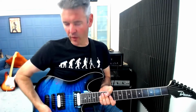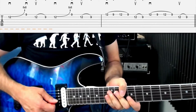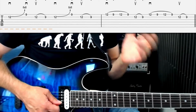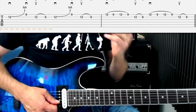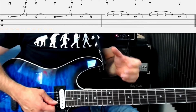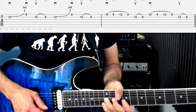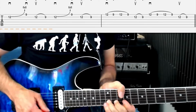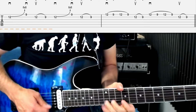So I think the first one is really the phrase that opens the lick, this one here. Now you could take that and loop it round, you could slow it down, you could speed it up, you could do all sorts of things with that. But the point is to take that little fragment of the lick, work around with it and see what you can come up with. So here's that part again. See, I just sort of improvised a little phrase based around it.